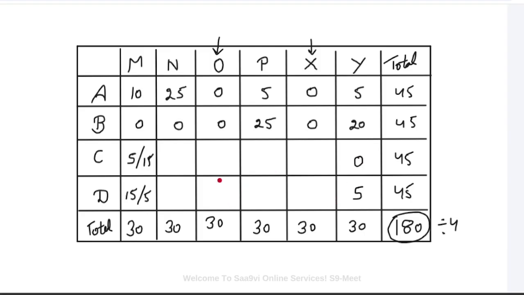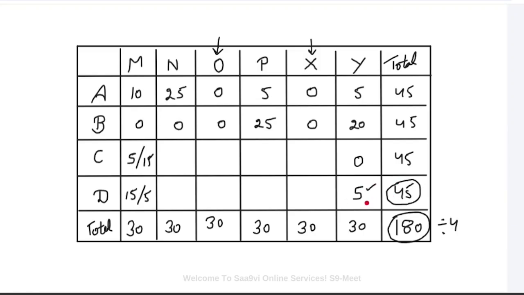All the things are quite clear right now. Now, as I know, I need to make it 25. And if I look towards N, N still has five more stars with him, which he has to give either to C or to D. Now, one more thing we have to understand: the total stars with D has to be 45.